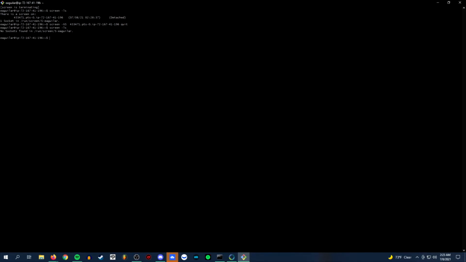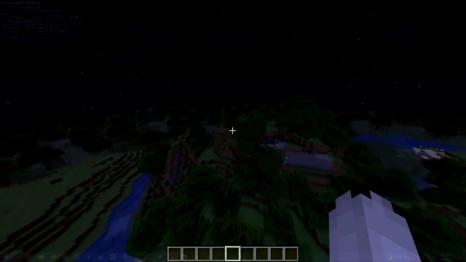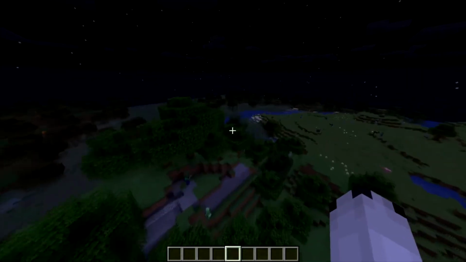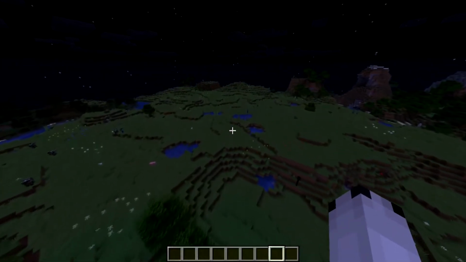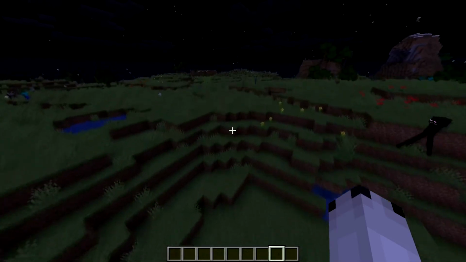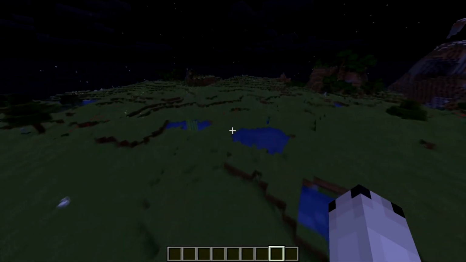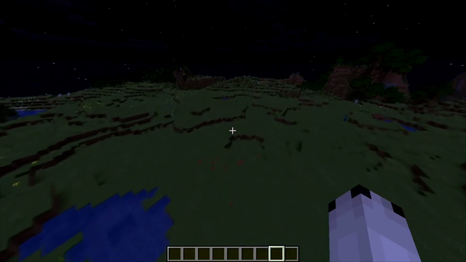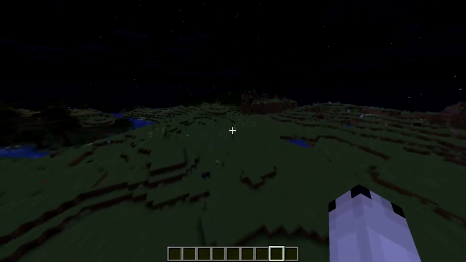Hopefully that will alleviate any issues that you may have with stopping and starting the screen, keeping the server live and whatnot. But yeah, this is how you create a Minecraft server using GoDaddy VPS, virtual private server, of course.